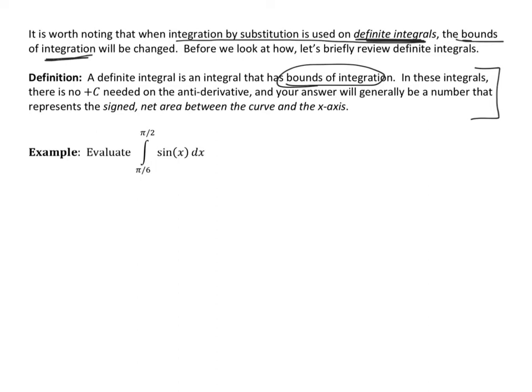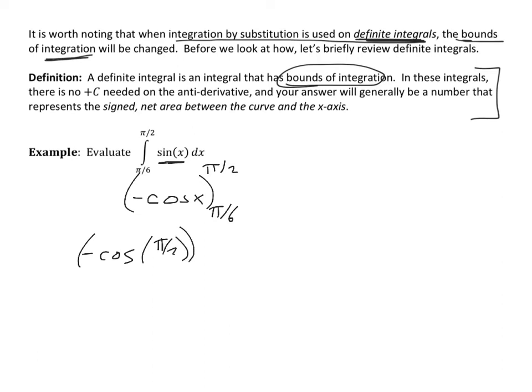The way that this process works is we do the antiderivative, and I made this one really simple. The antiderivative of sine is negative cosine. So we have negative cosine x, and then instead of putting plus c, I'm going to move these bounds of integration to the end. And what we do with these things is we first evaluate your antiderivative for the top one, minus, and then evaluate your antiderivative for the bottom one. And we subtract them from one another.